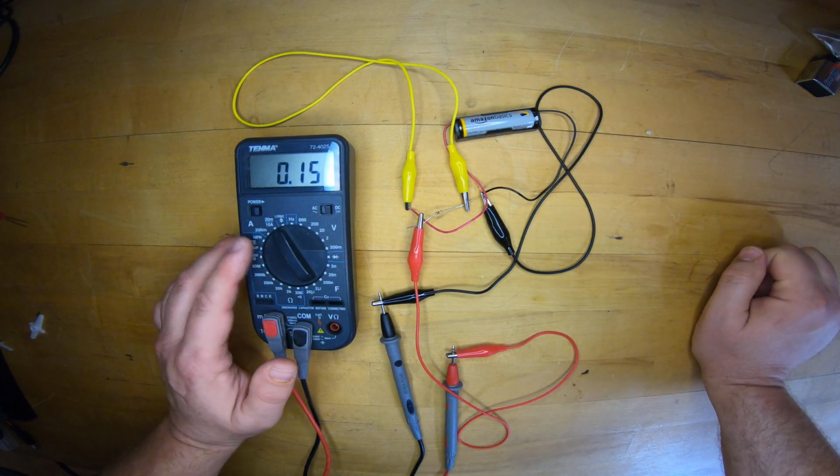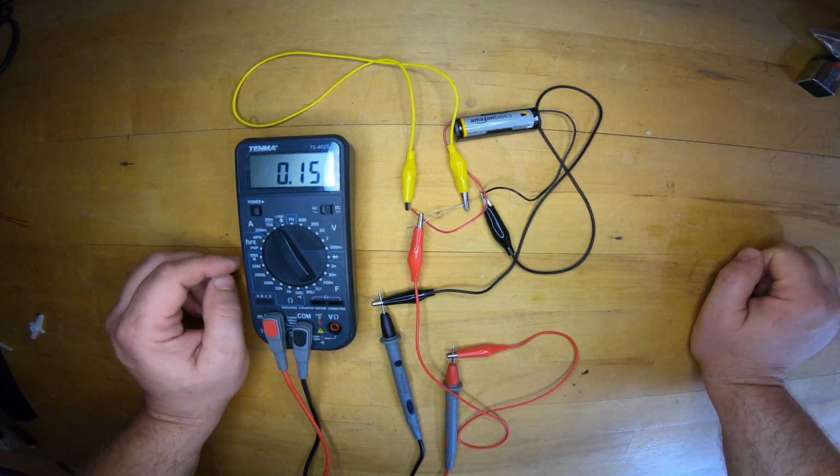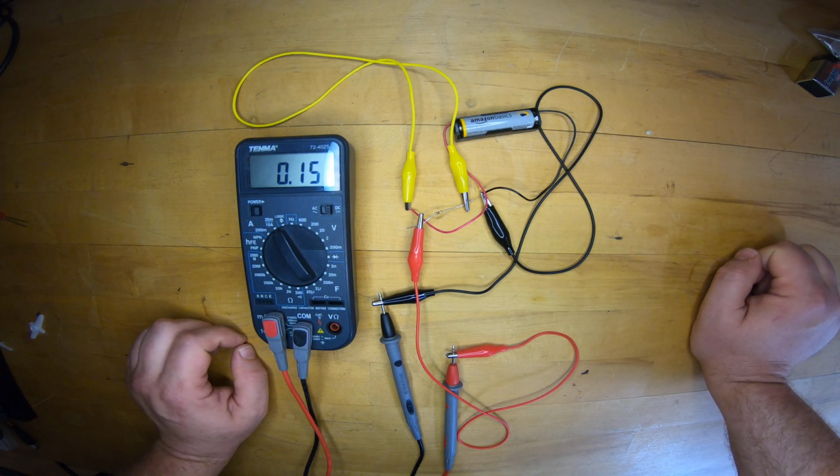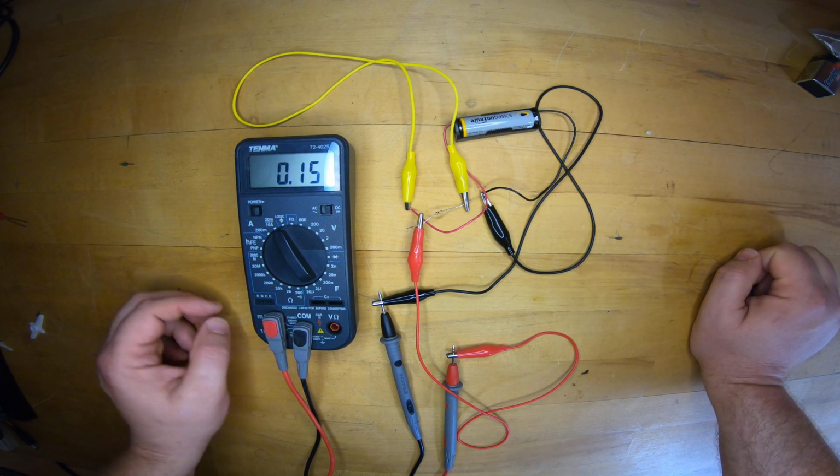So here's, again, the old Tenma 72-4025 manual ranging multimeter. Lots of functionality, but it's gotten a little bit beat up over time. You should be a little bit careful when you use it.